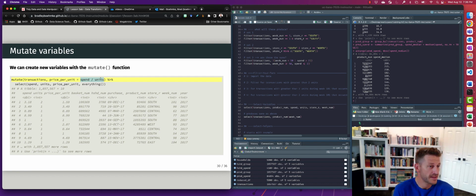Notice that these are two variables that exist within our data frame, right? We have spend and we have units. And what we actually do is we create price per unit, which is a function of these two, right? And so here we get our output, price per unit, which we can see is simply spend divided by the units for each row, right? So this is going to be element-wise, like a vector type of operation.